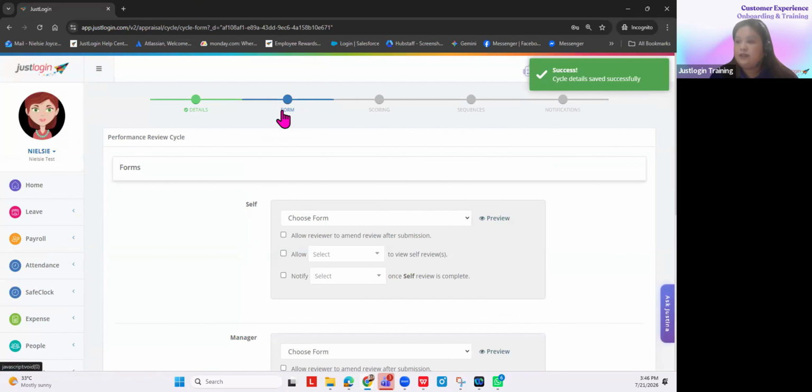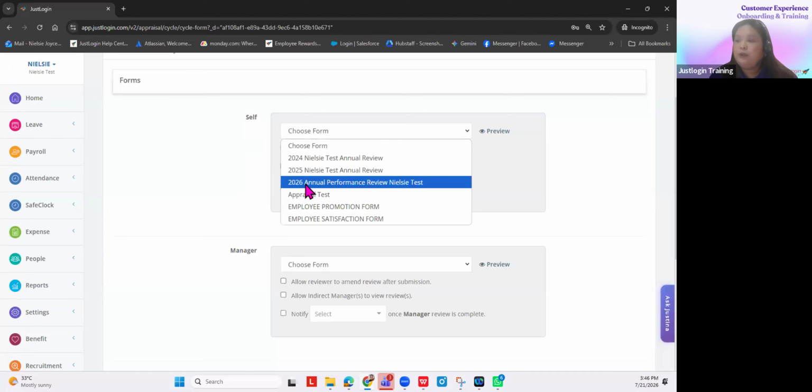So in the second stage in the form, this is where you decide what form these reviewees will be answering. For example, self. Who is the self? Nelsie and Ava, right? So they will be answering the 2026 Annual Performance Review Nelsie test. This is the form I created earlier.